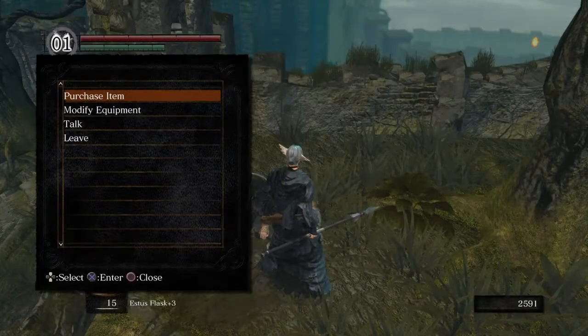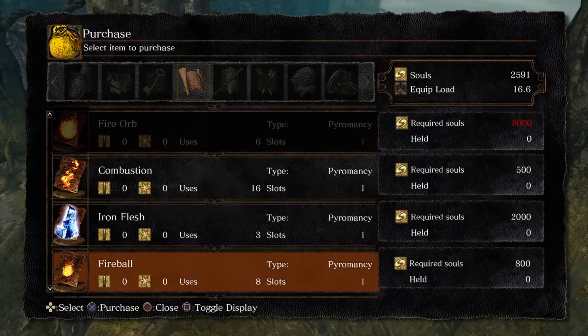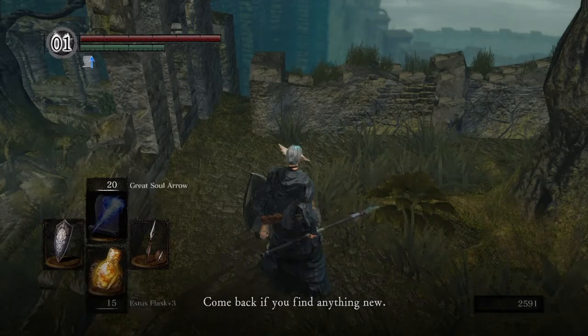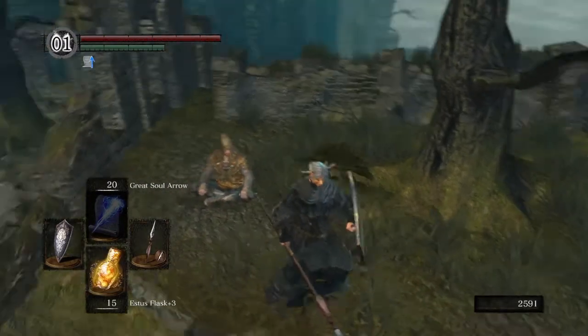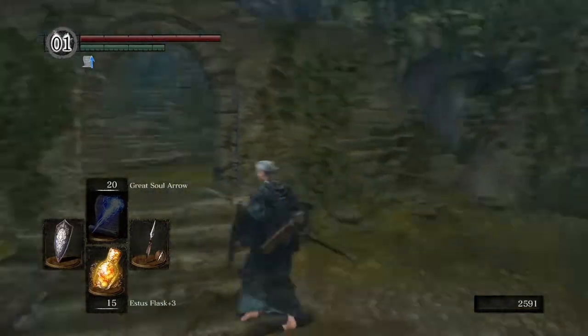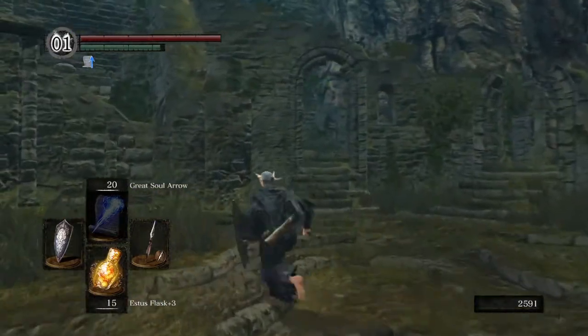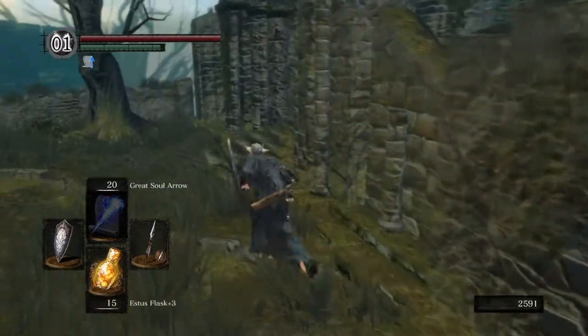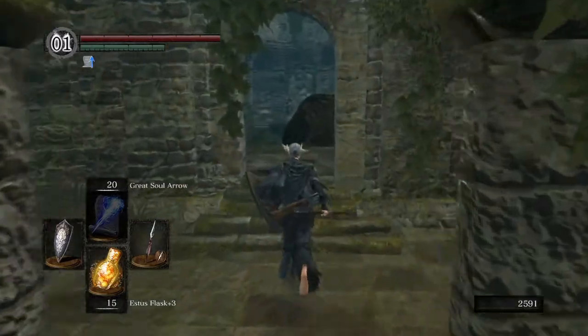Usually, if I'm coming back, I wonder if I can actually buy anything. Nope, that's all pretty normal. Come back if you find anything new. So I just like to come here and waste my souls on him anyway. Anyway, we'll head on up. I've killed him already. We're going to head on up to Frampt and have a chat to him.